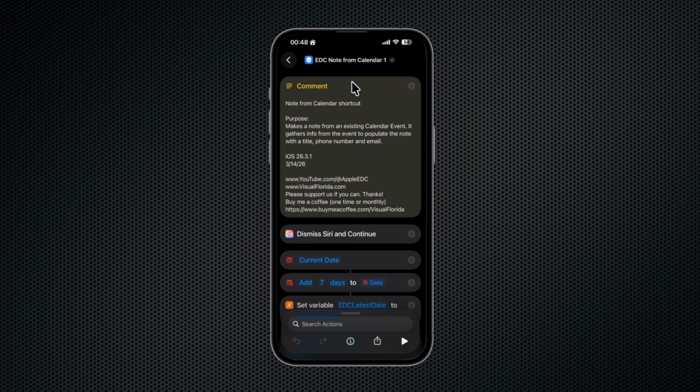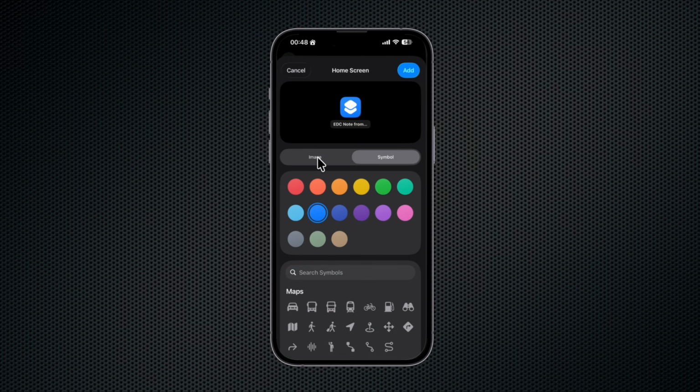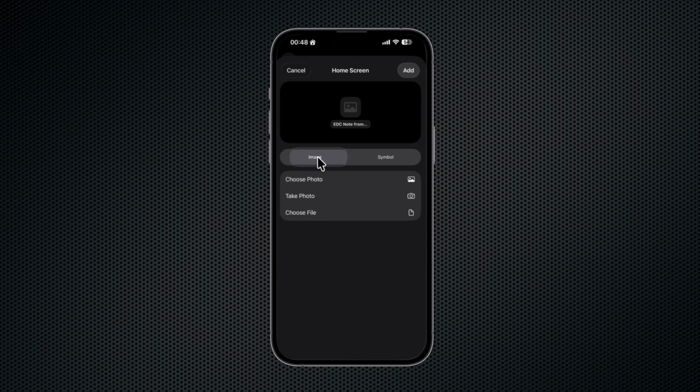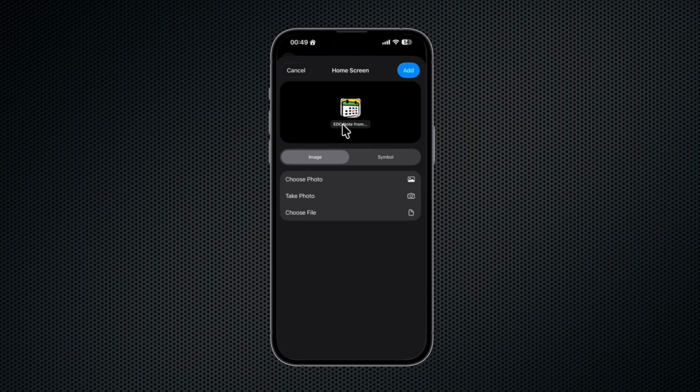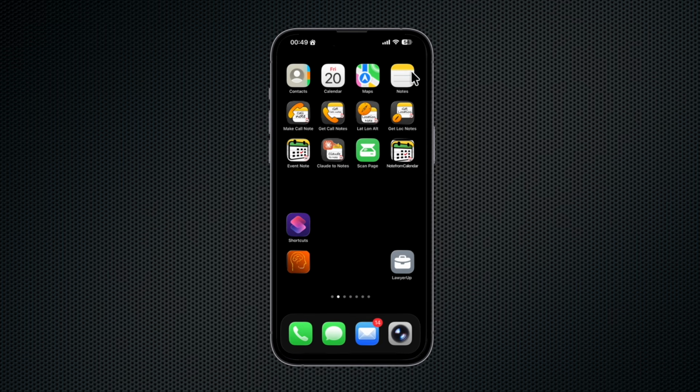Now if we want to add this to our home screen, let's go ahead and click on the little down arrow next to the name, Add to Home Screen. We'll select our image that we saved to Photos. We'll say Choose. And then if we want, we can edit what it's called. Now if we go back to our home screen, we'll see that we've added it here. Already had it. We've added another copy of it.